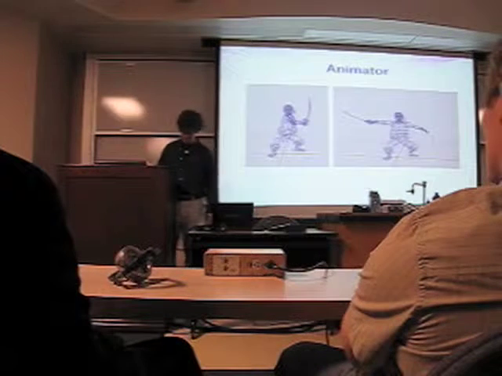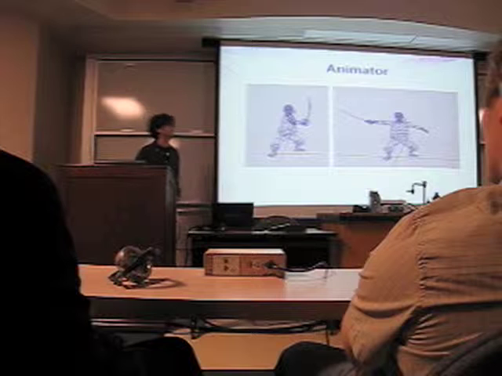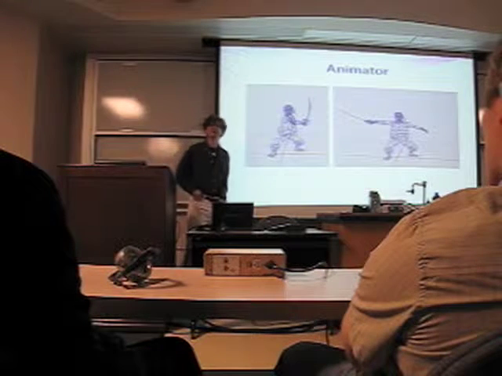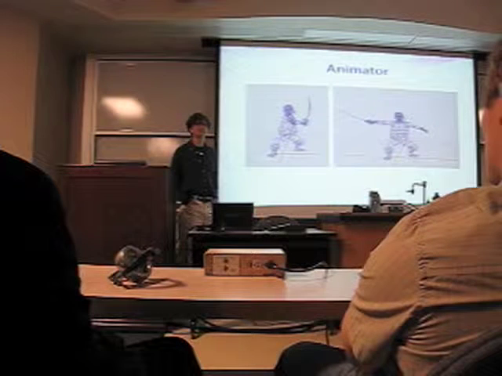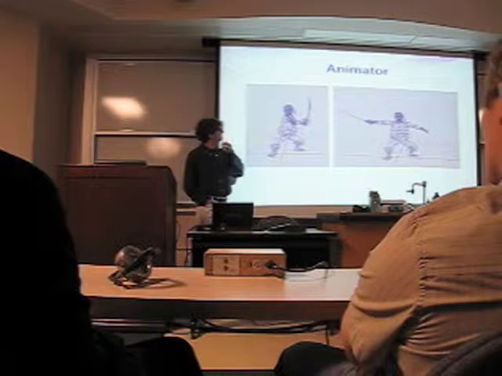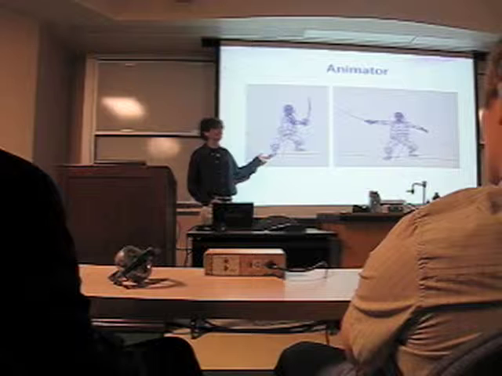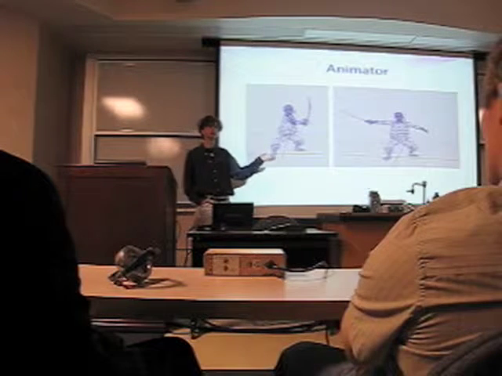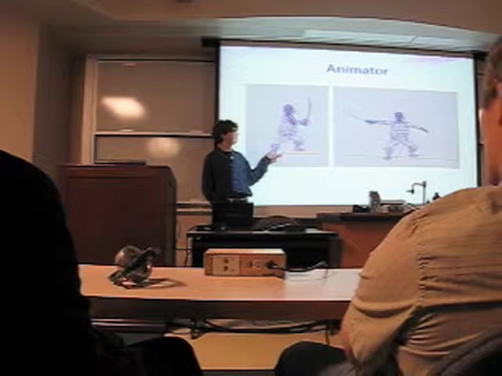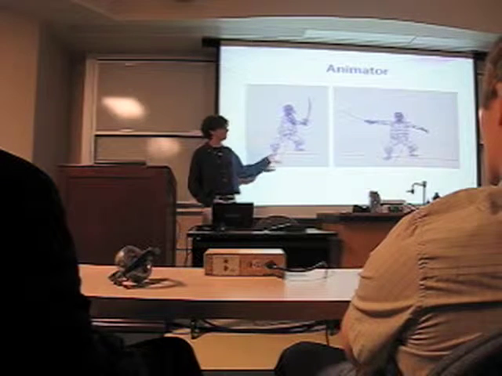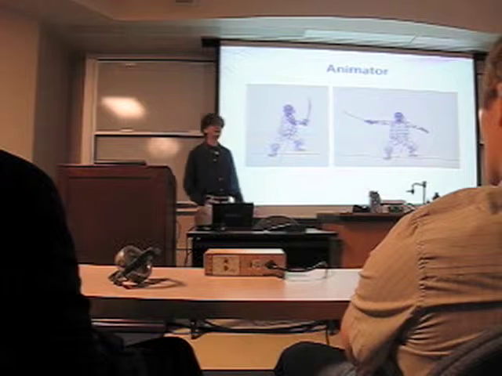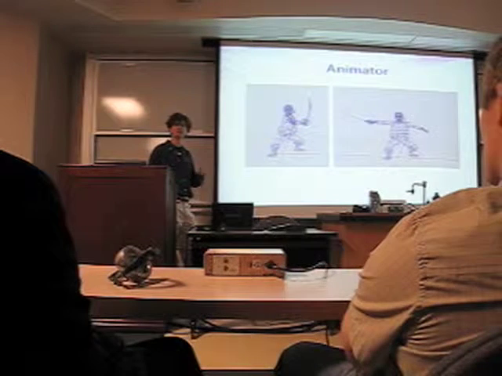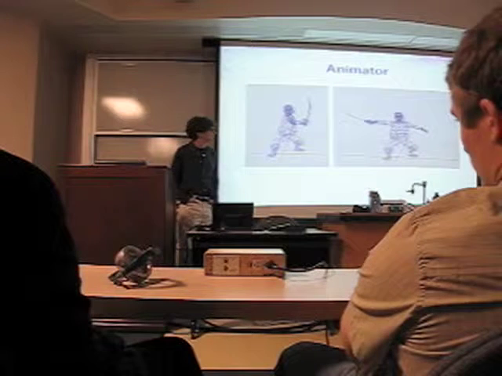Now, once the modeler is done with the piece, you want to bring it to life, and that's where the animator comes in. Animation works kind of like stop motion animation, or claymation, if you're familiar with that, of course. One of the advantages that a computer animator has over traditional stop motion is that he doesn't actually have to pose every single frame of animation. Typically, he'll pose just the extremes of motion, the beginning and the end of the sequence. And the computer software is able to fill in the gaps, which saves a lot of time and allows for much richer animations, given the same amount of time.